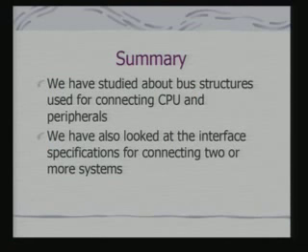So, this brings us to the end of this topic. What we have studied is bus structures used for connecting CPU and peripherals. We have also looked at interface specifications for connecting two or more embedded systems. We shall switch to some other topic in the next class. In particular, we shall look at how to manage power in an embedded system.